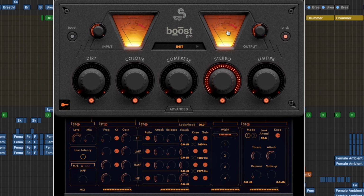Stereo, if you watch my original video on Boost, the stereo knob was the thing that impressed me the most because it kept a lot of the mono compatibility while widening the sound and giving it some nice effects. Being able to go in a little bit deeper and adjust the width and the 4-band frequencies here is really useful as well. And lastly, a limiter does what a limiter does best and limits things. Now we can swap out the mode. We've got the knee and some other things we can look at inside it if we really needed to. It just gives us an extra bit of flexibility within the plugin.